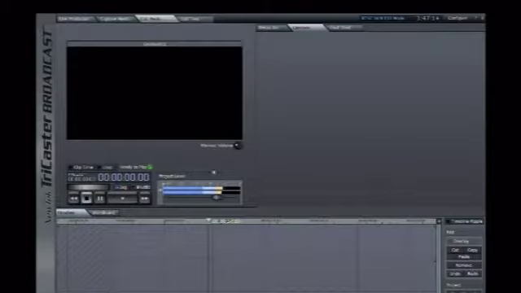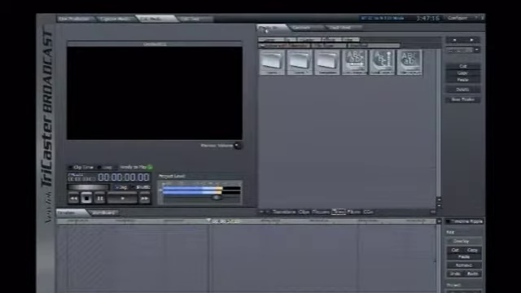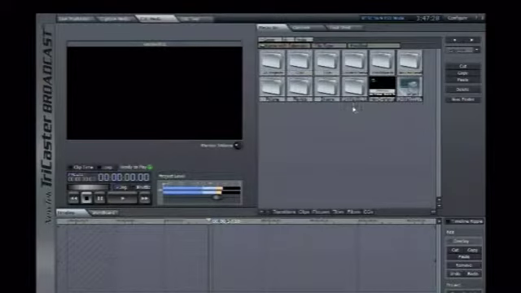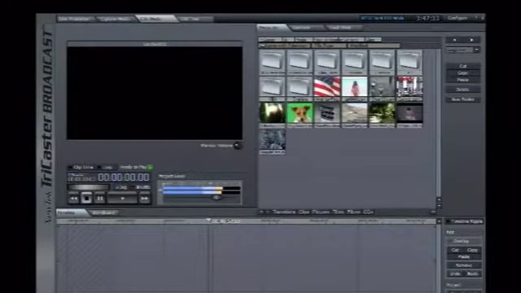The last thing that I want to show you is, again, something that you could use in the live production environment. Very often when people bring you video, it's not the most pristine video that you've ever seen, and we need to be able to do something with it. Well, we can do it very quickly and easily with the editor inside of our TriCaster, and a prime example of something like this would be image stabilization.